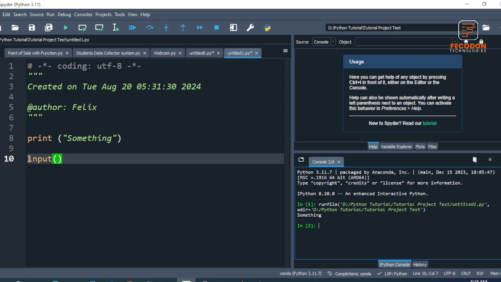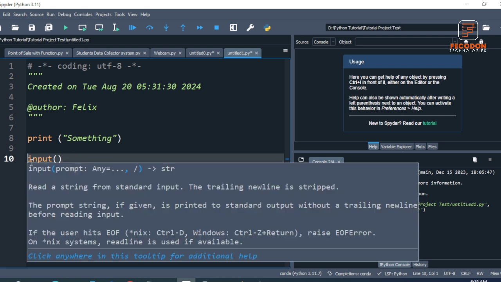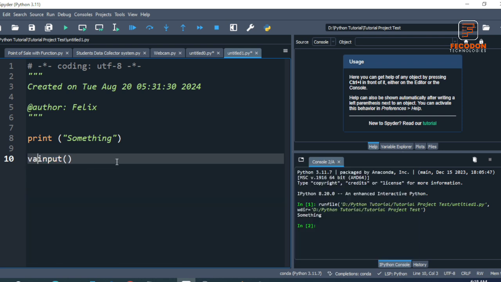This input function returns something. Since it returns something, we're going to create a variable to hold what it returns. We can call it value, probably the value you entered as the user, and you say value is equal to input. Now let's run this code and see what actually happens. You see my cursor here, it's already giving me the location to actually type in something. I can say I am coding, and when I click enter, the code continues.